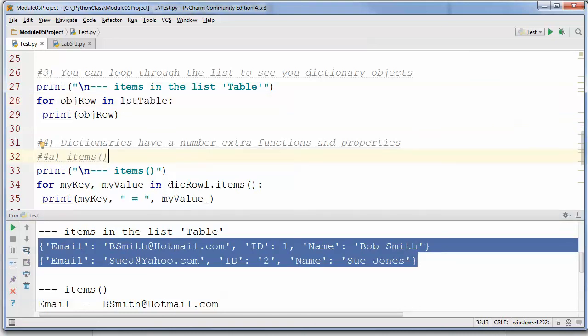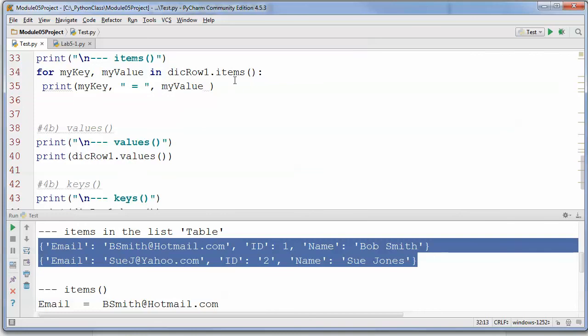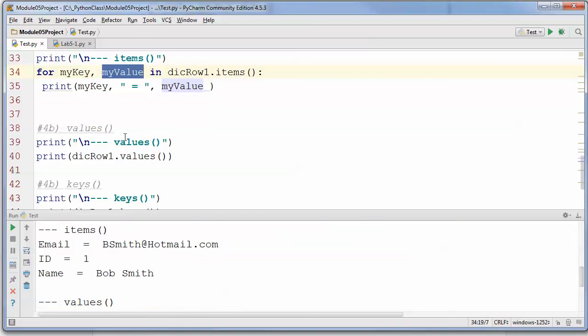There are functions you can use to extract data out of a dictionary that do not exist in lists or tuples. Here's an example. I use items to extract values out of the dictionary. I'm looking for key information and values. It will unpack it in this manner. So when I go through, the key will be extracted.